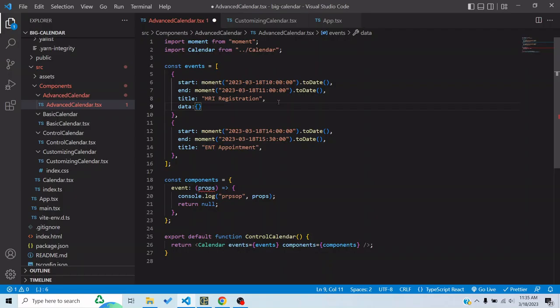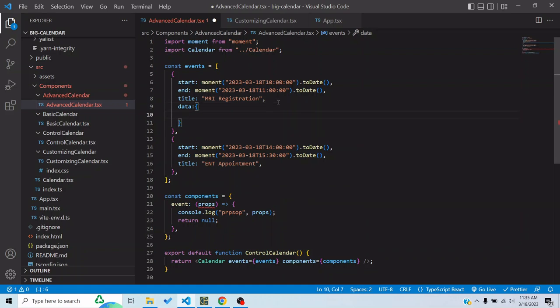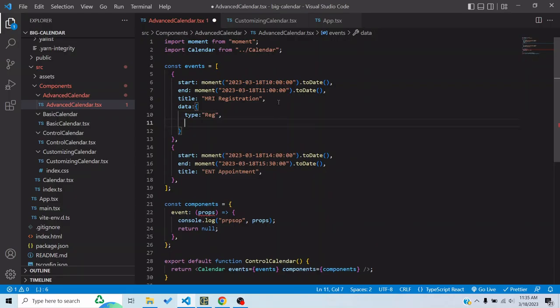So all the events will have a specific payload which I would want to show based on what the event type is, and I would pass it in data. Then I can use data to show whatever component I want. So let's say I have a data property. I can say this type is reg, which means registration.